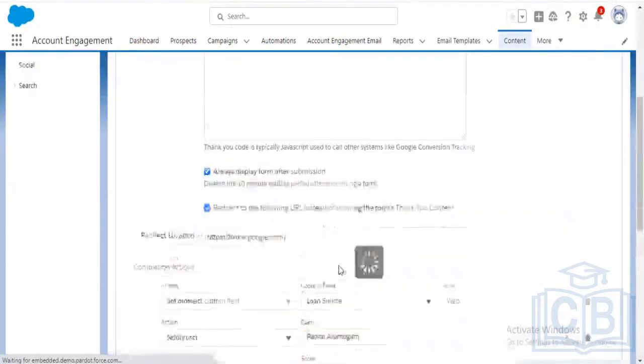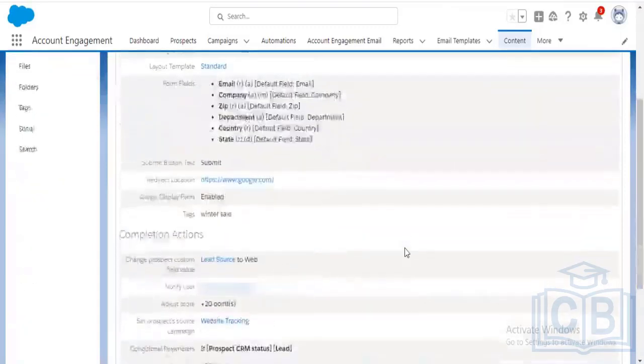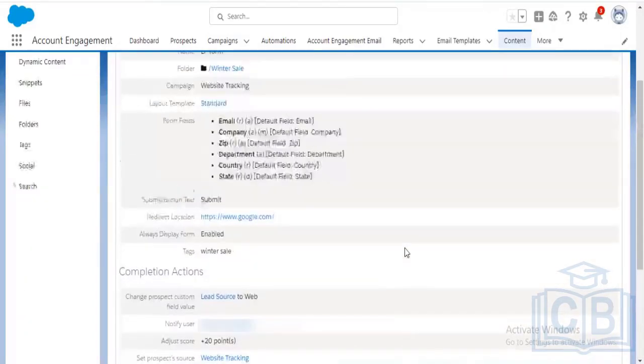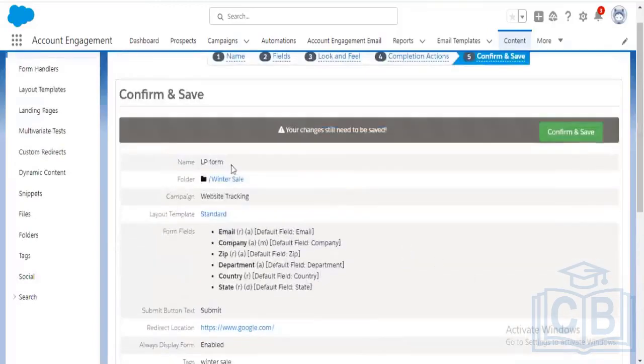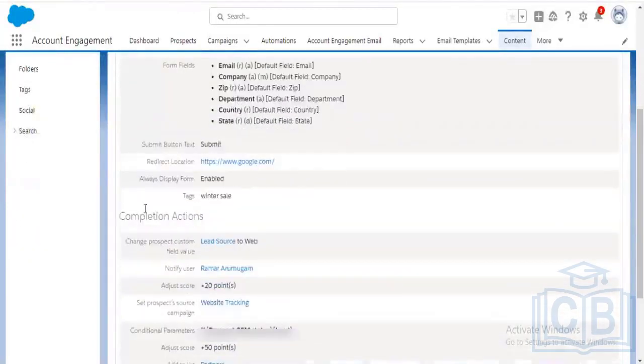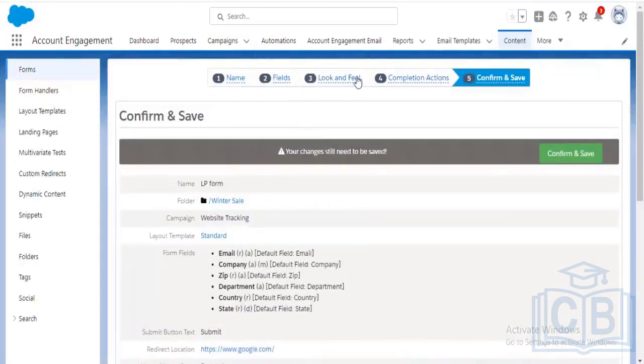Let's move on. I think that's all. In the final step, we need to make sure that everything we have added is proper, like form name, folder, campaign, layout template, form fields, submit button text, redirection URL. Oh, I forgot one thing to tell you.